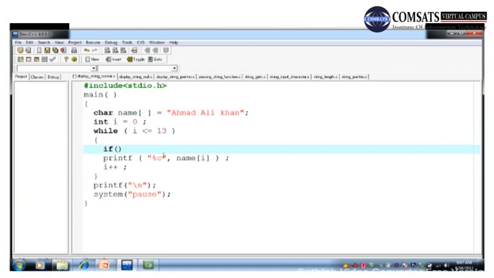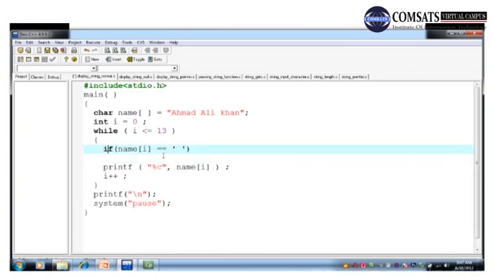We can write over here name[i] is equal to, now this is a space character. This is how you specify a space character: single quote opening, space, and single quote closing. Single quote opening, then there is a space, and to put the space you press the space bar one time only. So now let's initialize this count variable.